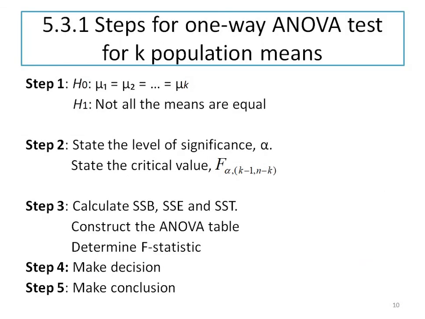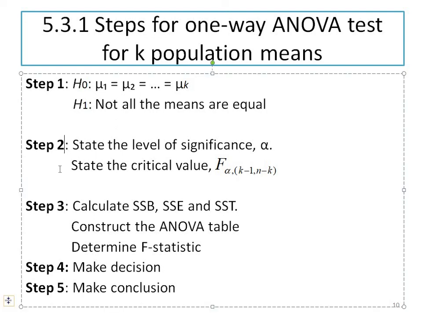If you still remember, in topic 10, we discussed that there are 7 steps to compute the Z test and T test. But for ANOVA, we group and summarize it into 5 steps. The first step is hypothesis testing: the null hypothesis, mean 1 equal to mean 2 equal to the mean until the last sample, where the alternative hypothesis is that not all the means are equal.